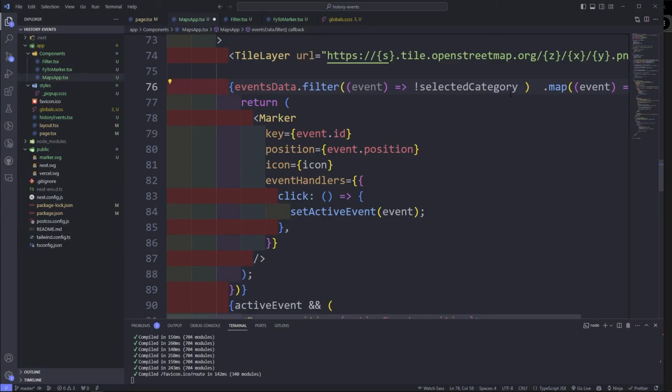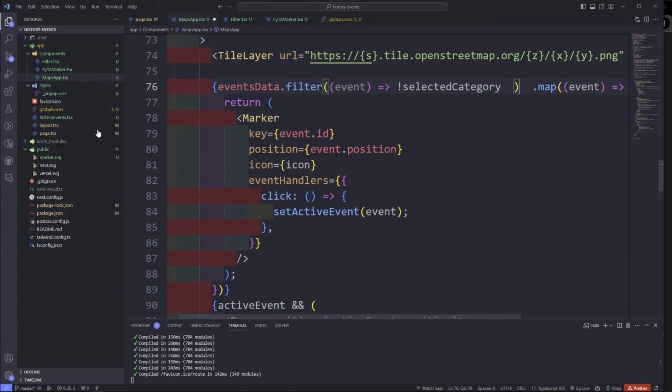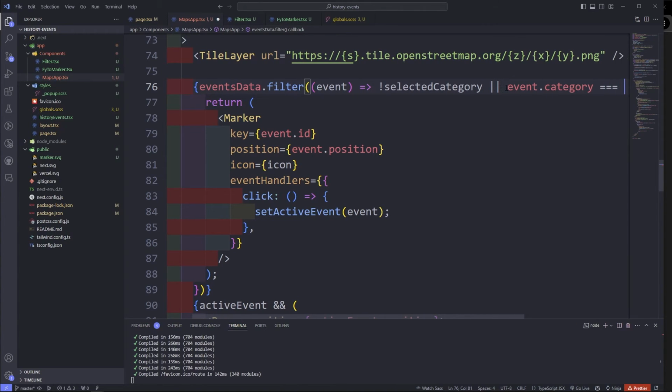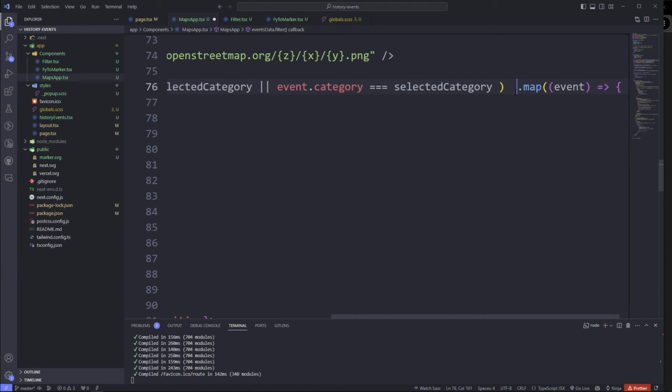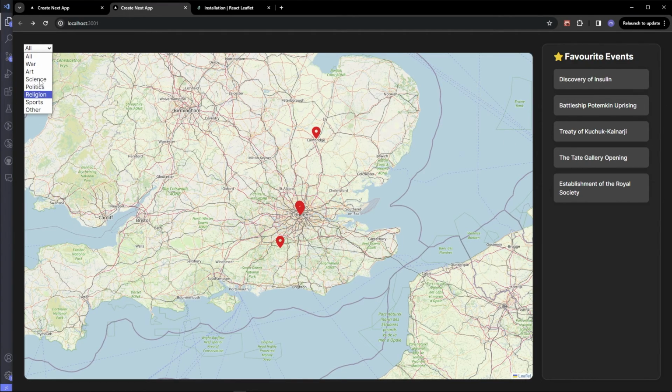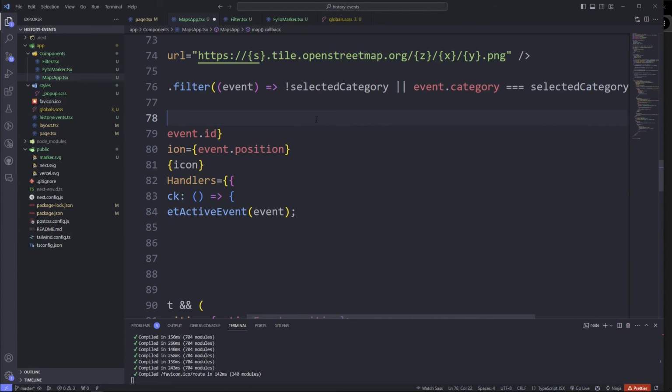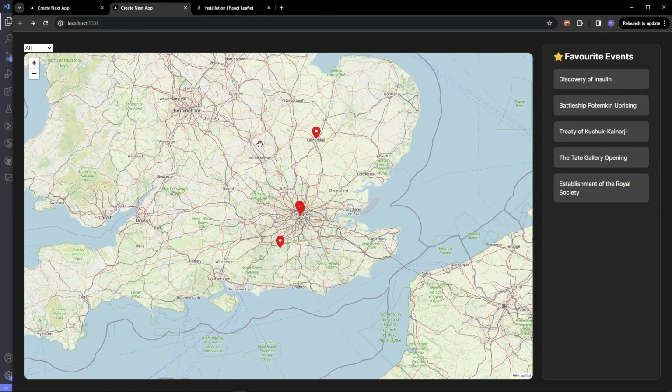Otherwise, if we do have category, if event dot category equal to selected category, we want to show those items. Okay, if the selected category matches this. Okay, and then save. So we should be able to filter this.